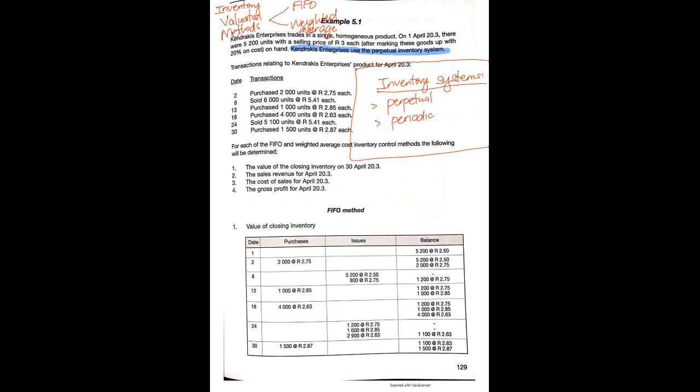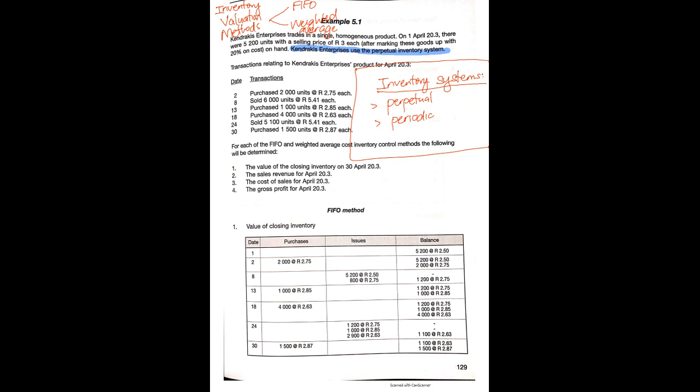You do need to look out for that in a typical exam question. It can get tricky because it is quite easy to miss those keywords. So you do have to pay attention to, firstly, are we working with a FIFO or a weighted average inventory model or inventory valuation method? Secondly, is the company making use of a perpetual or a periodic inventory system? So it's important that we clearly identify that because that would impact our calculations naturally as well. So let's get started with example 5.1.